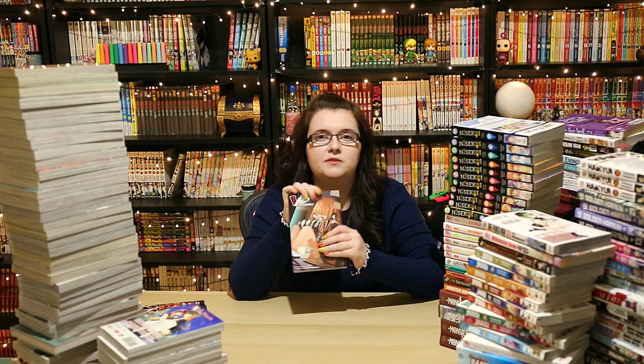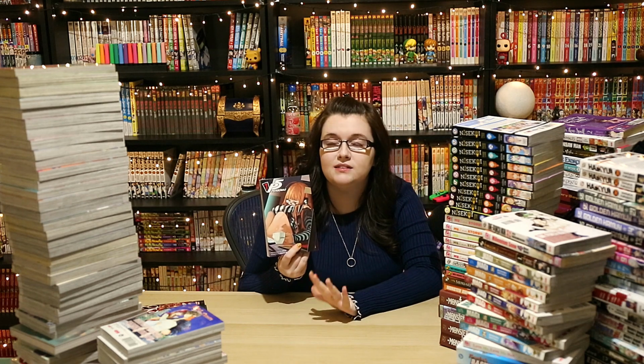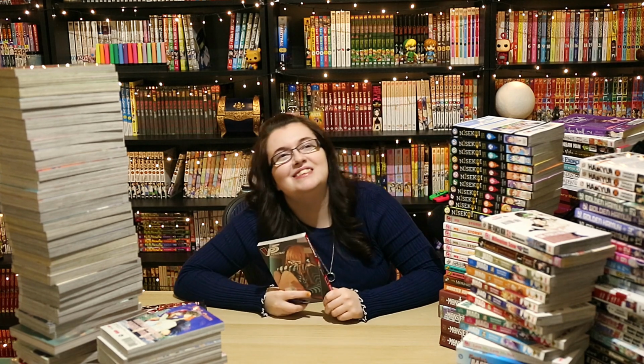My saving grace for the series, and it's introduced a bit more in this volume, is it does look like they've got the characters from Persona 5 Royal, which I haven't played, so the storyline that comes with them is probably going to be completely new to me, and I'm looking forward to that. As you can tell by the cover, potentially, we are just about to enter the 4th palace by the end of the volume, and I quite liked that palace. I'm really looking forward to volume 8 so we can actually see what it's like in there.